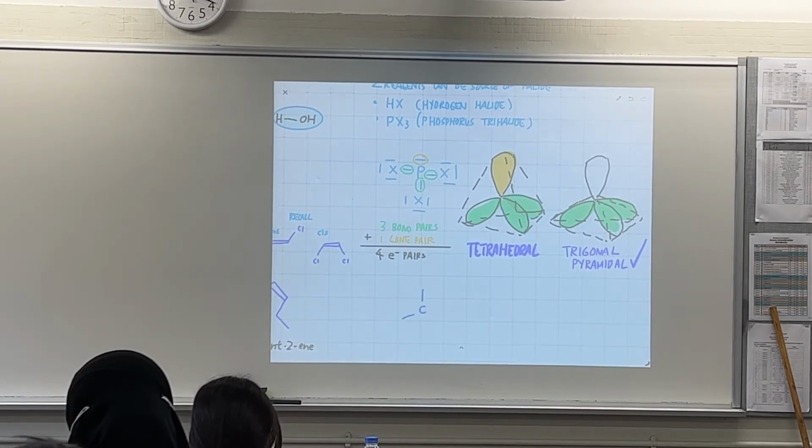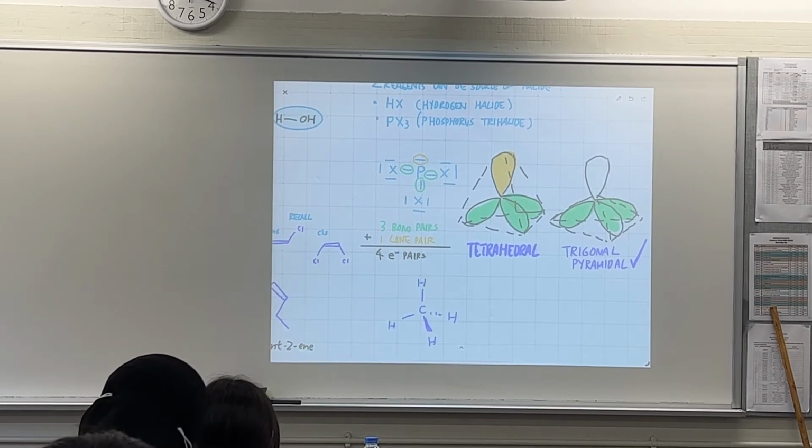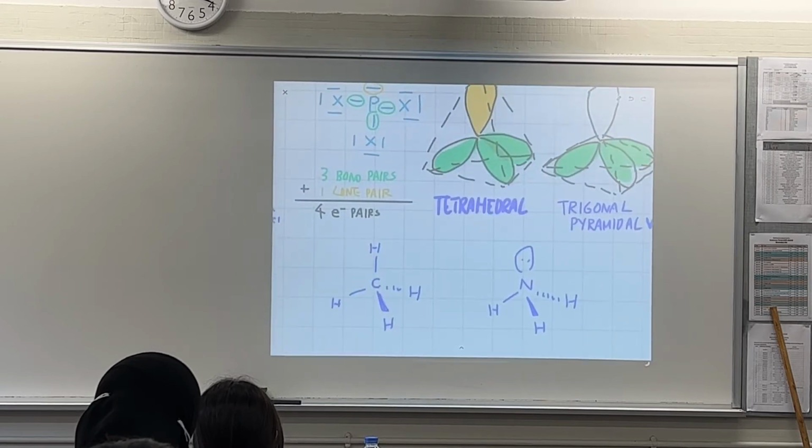Let me draw you CH4 and NH3, and maybe you can then tell me what is the shape of these 2 molecules. So you have NH3 here. Yeah, don't worry about those fancy lines in here. This just means pointing out of the screen. This means pointing away from you into the screen, okay? It's to show perspective, 3D perspective. What is the name of the shape of these 2 molecules?